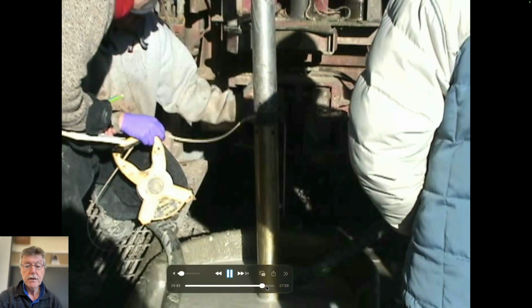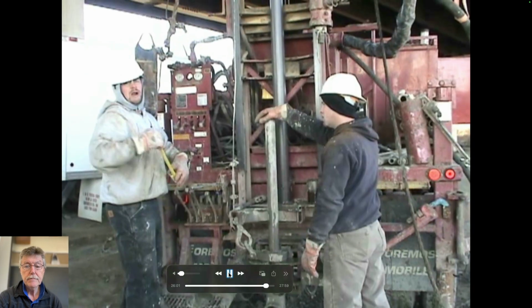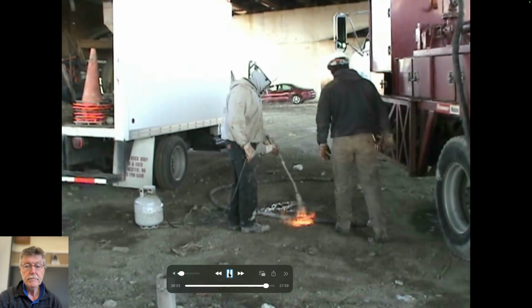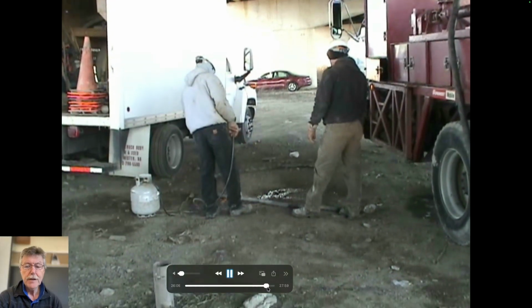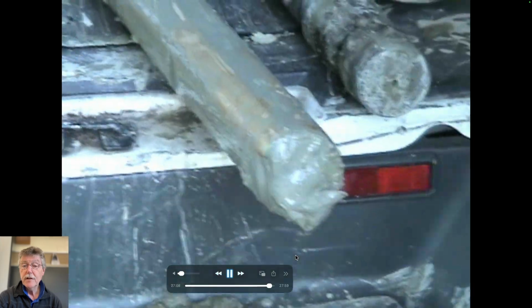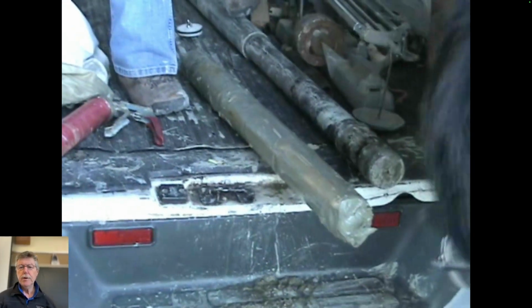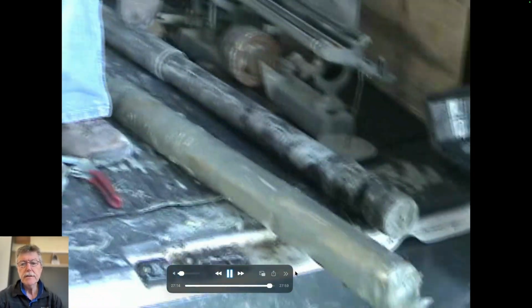A lot of deliberations going on. Unfreezing lines. So this is December. And then obviously hitting a rock within the clay. This is in Boston, I think Boston blue clay.